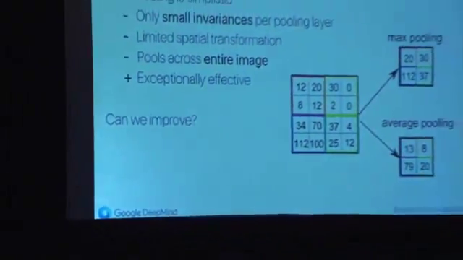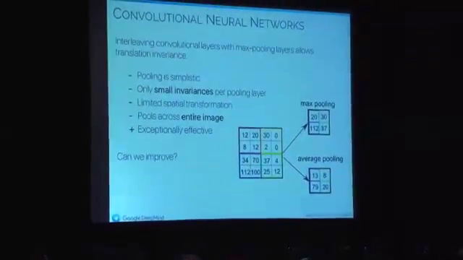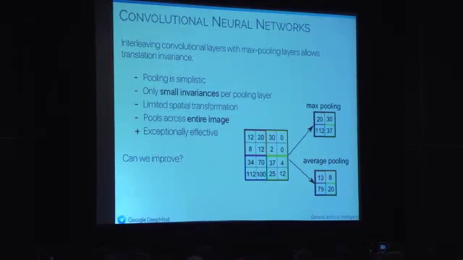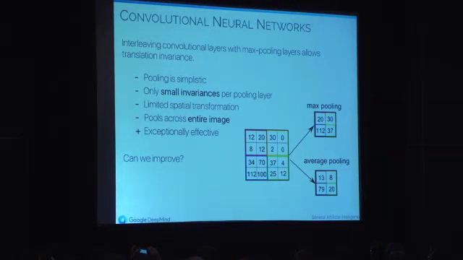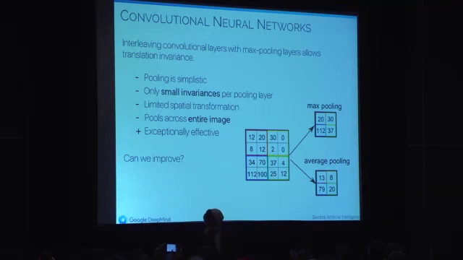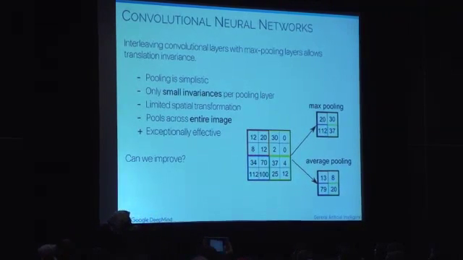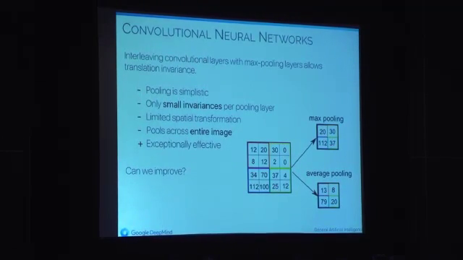So we have convolutional networks, and convnets are awesome, and especially for vision, they really just cane everything. And part of what makes them really, really good is that you have these multiple layers of convolutions with max pooling, and having intertwining convolutions with max pooling gives you some sort of spatial invariance. But at the moment, this pooling is simplistic. You just take the max over a small window, and this window might be a little 2x2 segment. And this means that you only get very small amounts of invariance per pooling layer, which means you're only spatially invariant to a very limited amount of transformation.